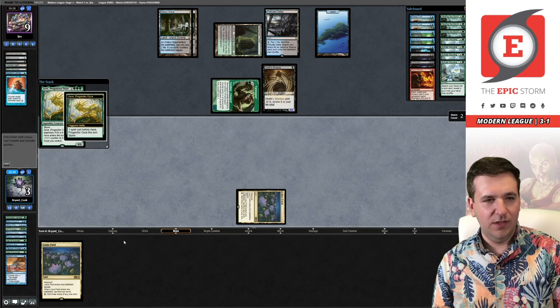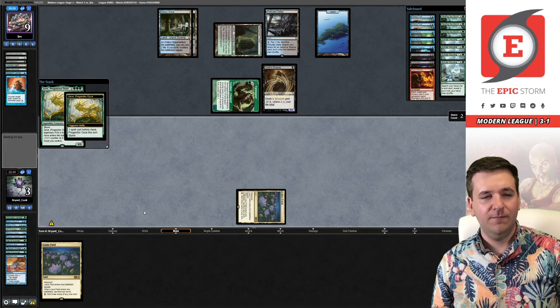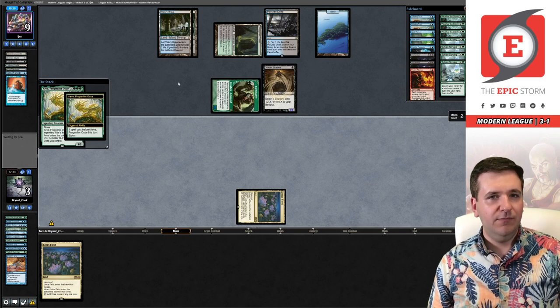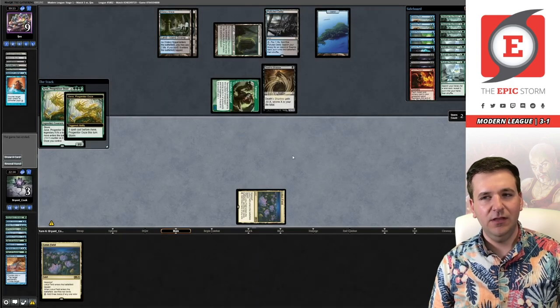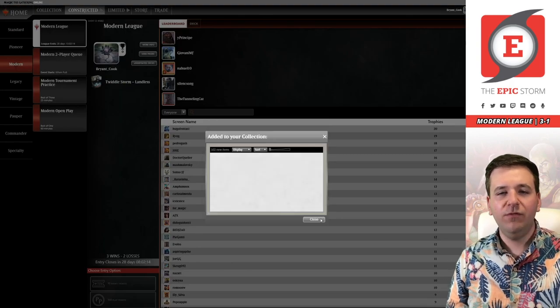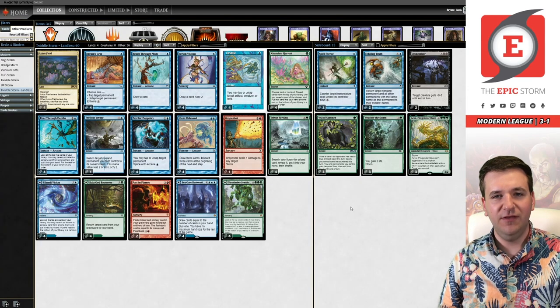Alright, so we get 2 trump blockers, but what is that realistically doing? Alright, so I'm going to save ourselves the opponent taking forever here, and I'm just going to concede. So let's look at the decklist again. And I mean, woohoo, we went 3-2.